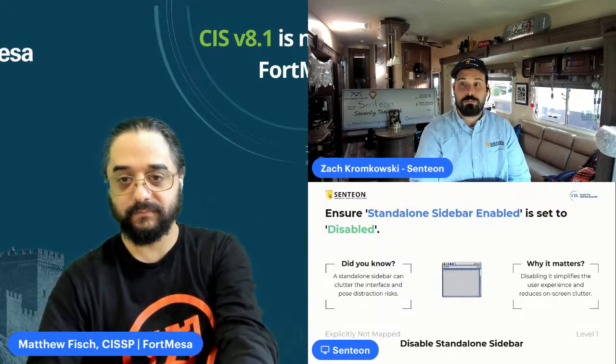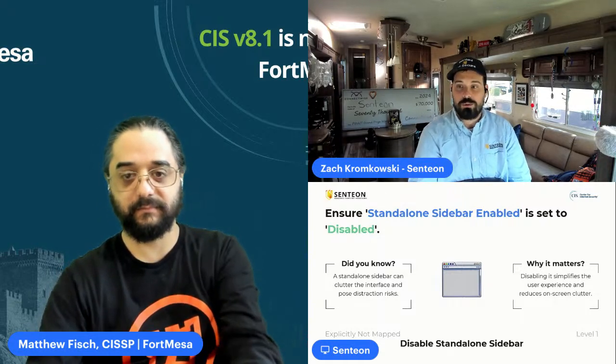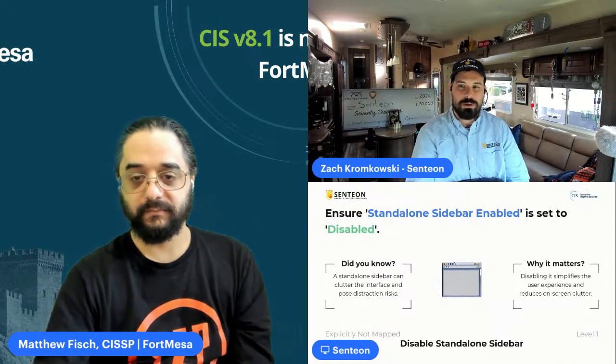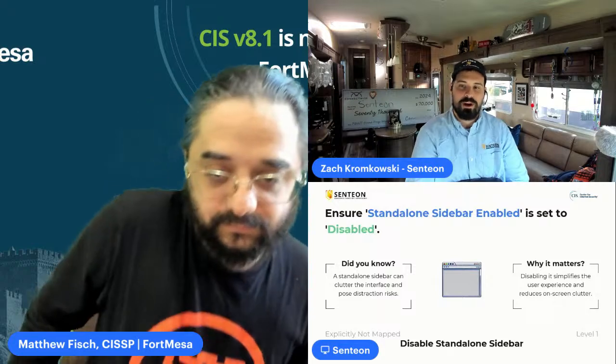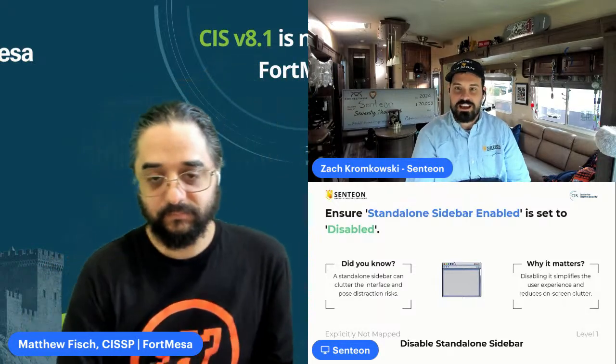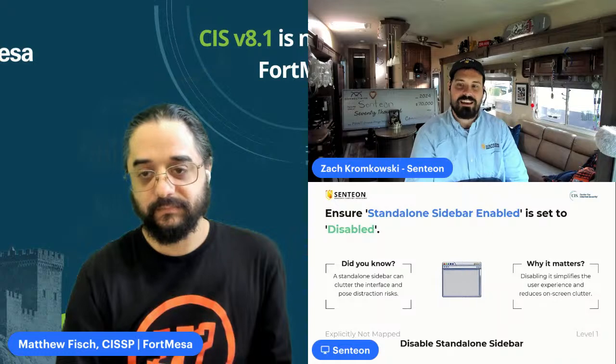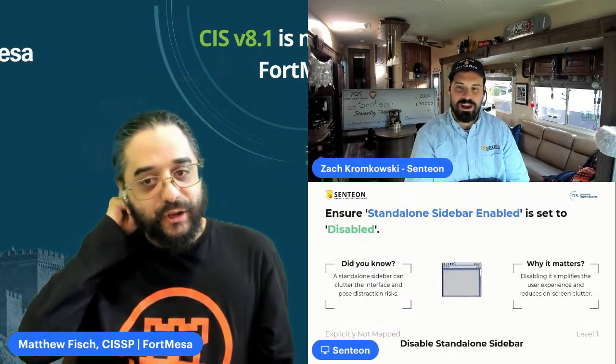So level 1 is something every business should be doing, and level 2 is the ones that are a little bit more sensitive, a little bit more disruptive, and to use more caution with. But regarding the first setting here, Matt, why do we not want a standalone sidebar? This doesn't sound that bad.